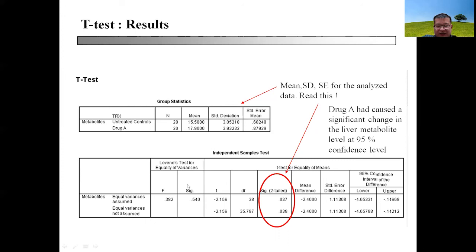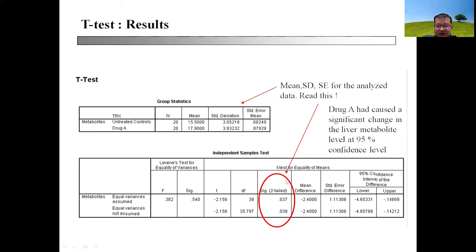If the value is more than 0.05, then we should be able to read all results within the first row. If the value is less than 0.05, then we should be reading results from the second row. In this case, we can see that the next cluster of values will tell us whether the t-test comparisons are statistically significant or otherwise. So we will know that by reading the two-tailed significance for the t-test in this case.